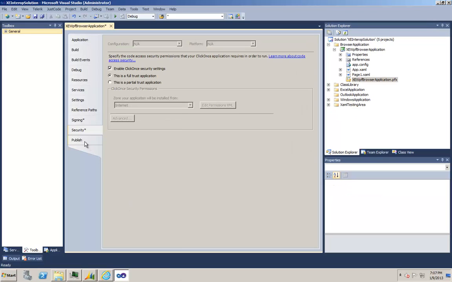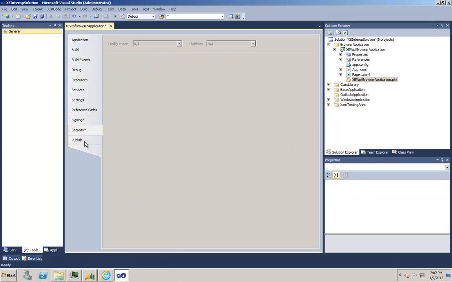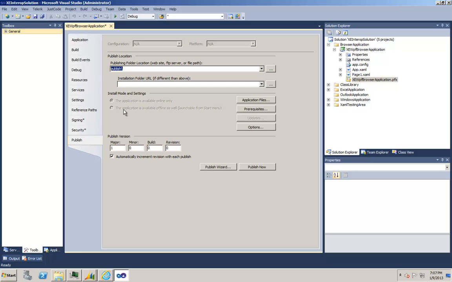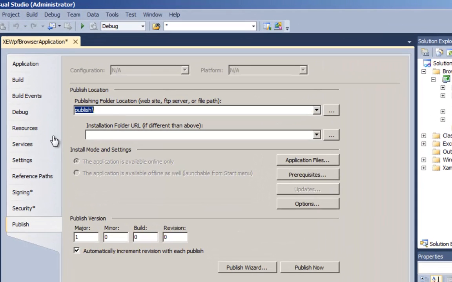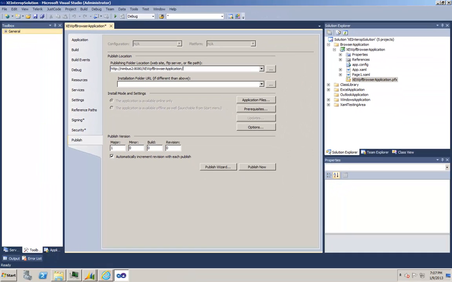Finally, what we need to do is change some of the settings on the Publish tab. Now, the Publish folder for the website that we're going to be using will point to your SharePoint server, and in my particular case, my SharePoint site is that particular URL portion, and that's going to be the subfolder within the SharePoint site that I wish to host my web part.